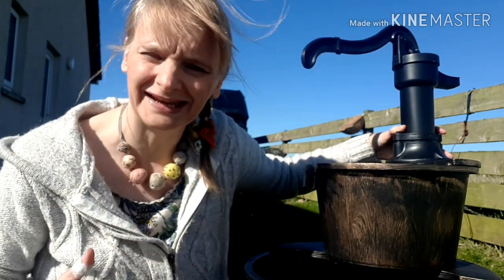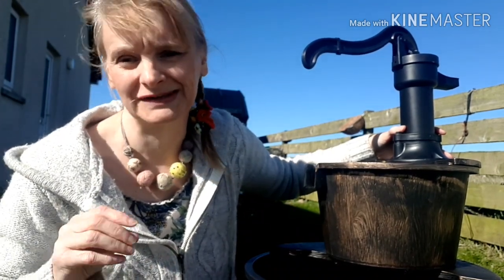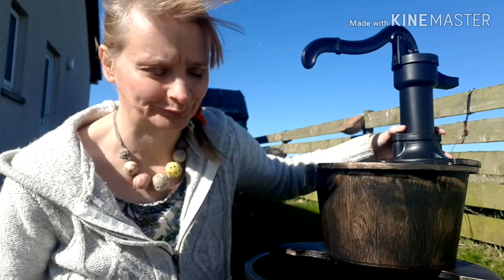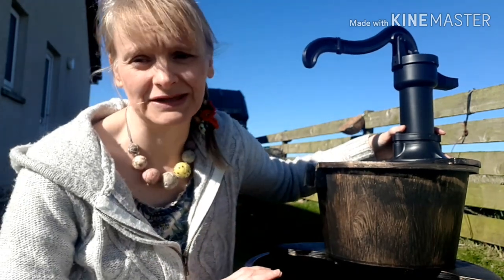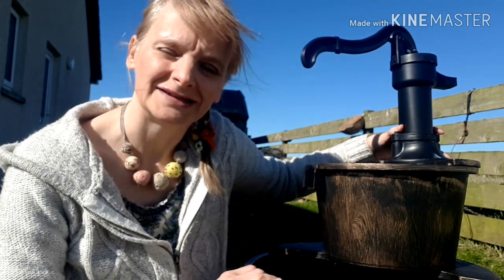So you could stain it, you could hit it with a hammer a few times, cut the top to make it look a bit jagged, just so it looks a bit more vintage, because it'll look that much more interesting that way. So hopefully by the end of it, I'm going to have something that looks a bit more classy than this and a bit more valuable. So I hope you'll stay with me.